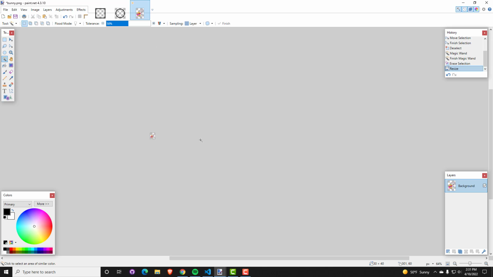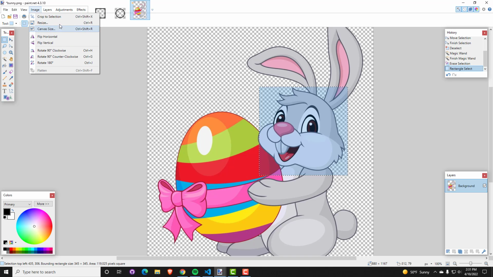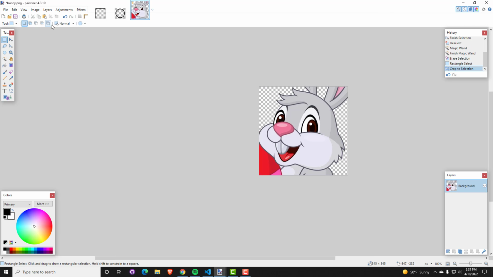Right there it is. Am I at 100%? Nope, I'll zoom in to 100%. There it is at 100%. It's really hard to see what it is. So what I'm going to do is just select the face. I'll hold shift so I can get a square. I'm just going to do a square button of the face itself, go up to Image, Crop. There we go, that'll be my button.